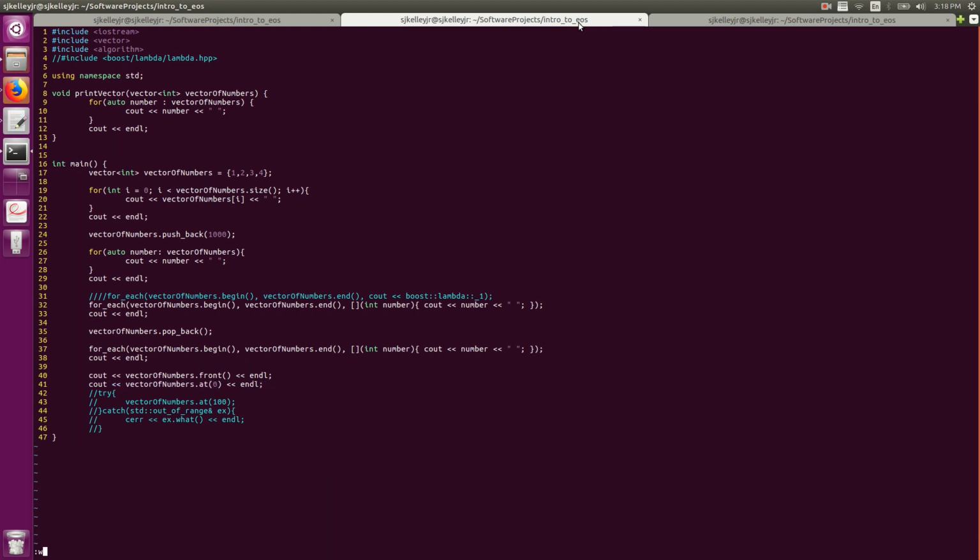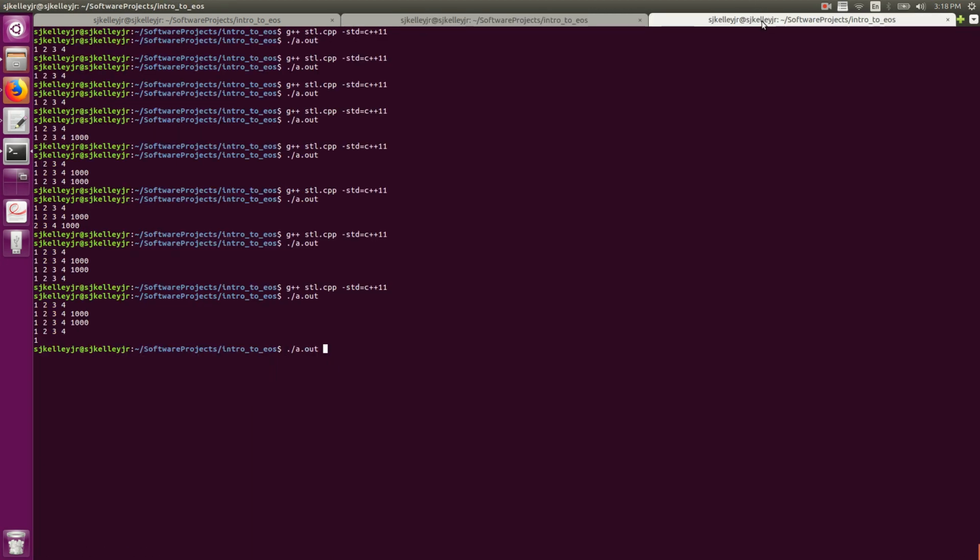Another thing we can do is access vectors like this with the at function, or we can access vectors like this. So in both of these cases, we'll get the same value. Why would you use the at function, you ask? Well, you can see here in the try catch that I've written previously. Using at will throw an exception for you, so you can actually handle the case where you're trying to access something out of bounds. It's a little bit safer than just raw access of the vector directly.